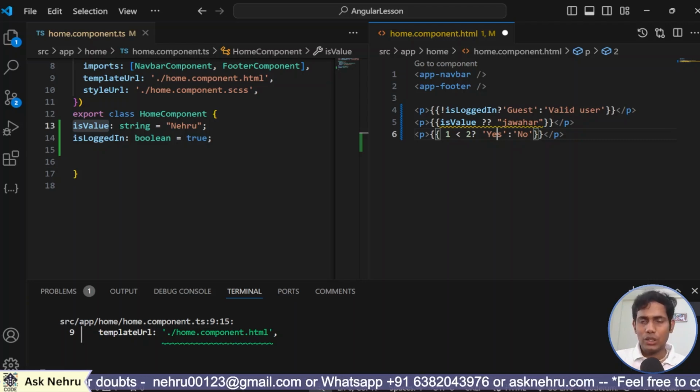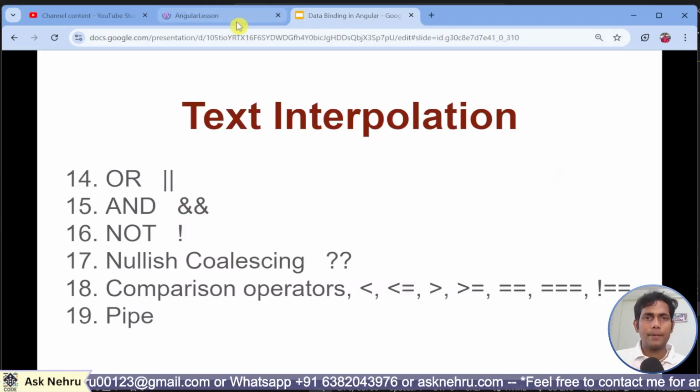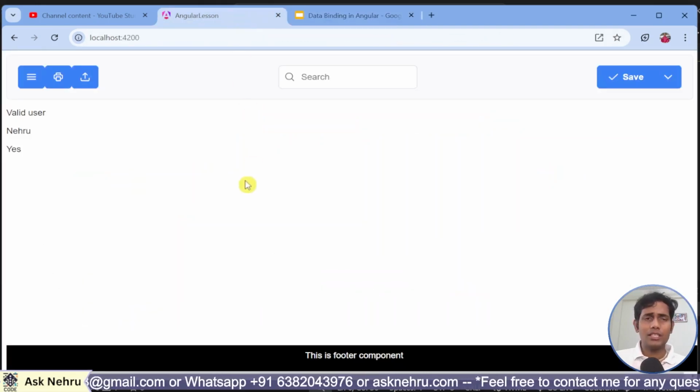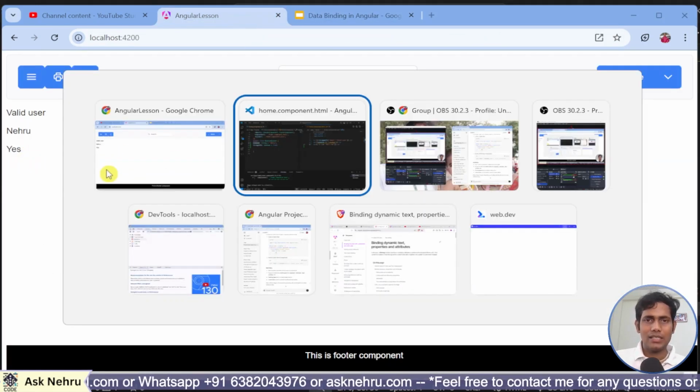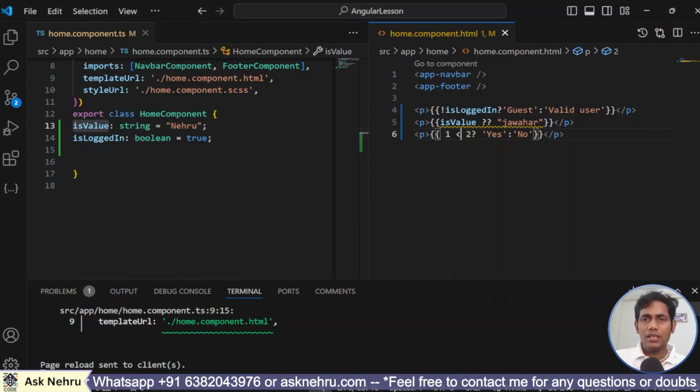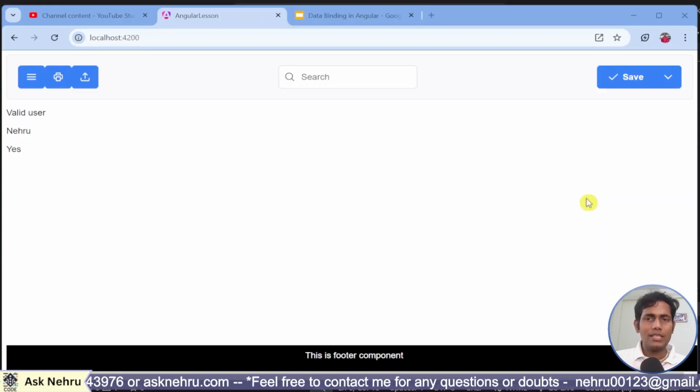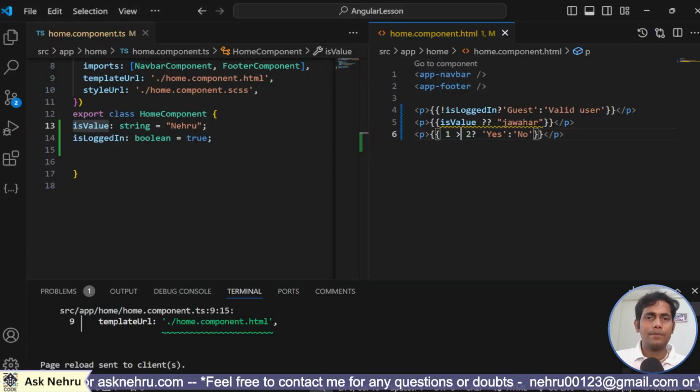So 1 is greater than 2, it is yes. So yes will be printed. It is simple guys, but it is powerful. Okay, it is saying yes. And if I reverse the scenario, the no will be printed because the scenario is false.